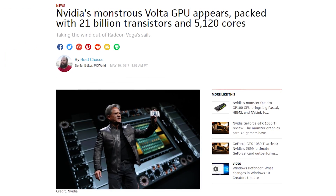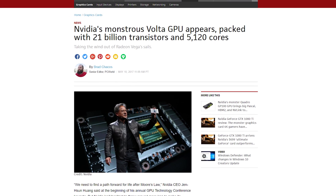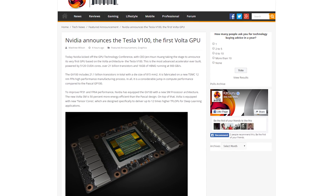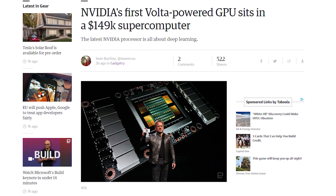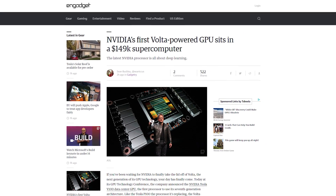It's powered by 5,120 CUDA cores and built on a 12 nanometer manufacturing process, has over 21 billion transistors and 16 gigabytes of HBM2 running at 900 gigabytes per second. All those specs are a nice boost from the Pascal GPU flagship, the Tesla P100. Volta's streaming microprocessor architecture is said to be 50% more efficient than Pascal's. It costs $3 billion to make and drives the DGX1 supercomputer, but that money was in research and development. So even though you won't be getting this GPU, you can maybe get a better idea of what next-gen GeForce cards will be capable of. Dream big.